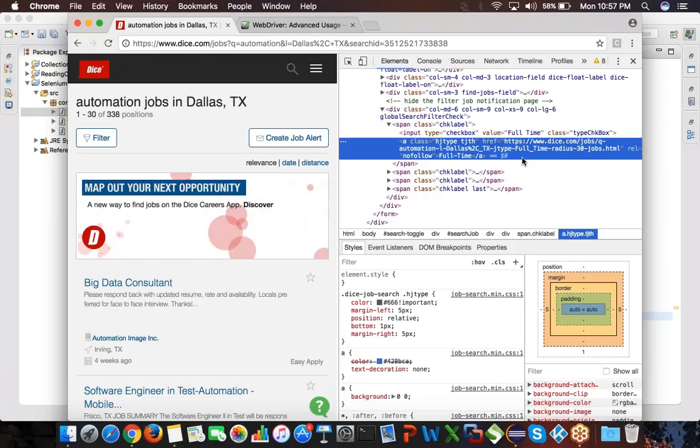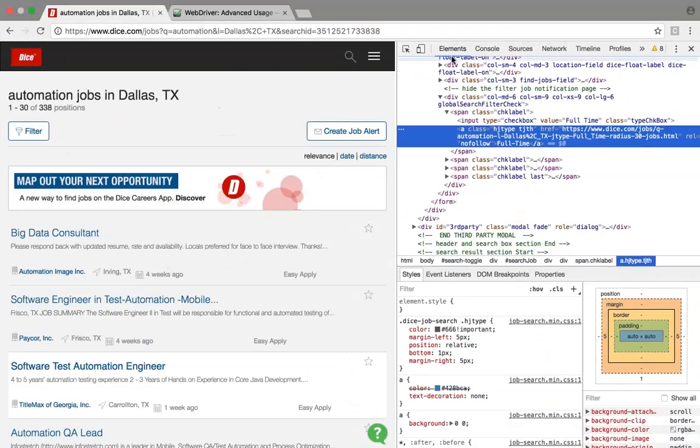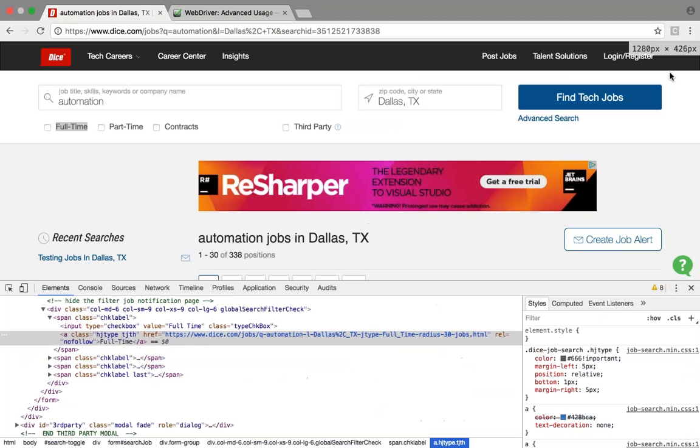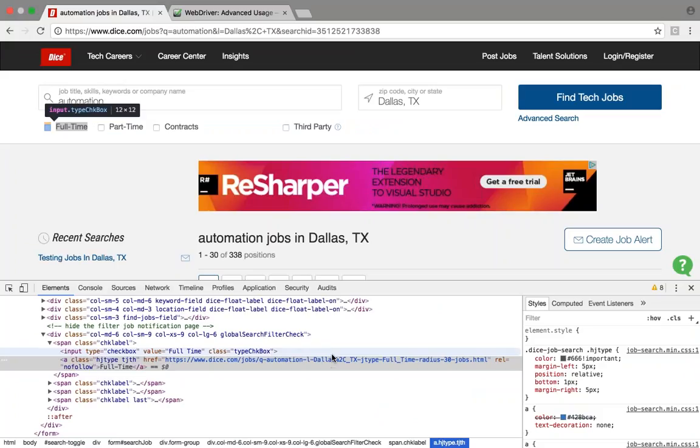do I have a name? Href. I have only class, and I have input type checkbox.